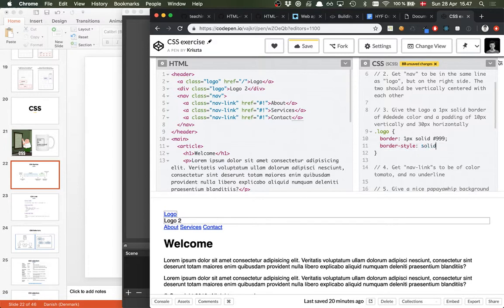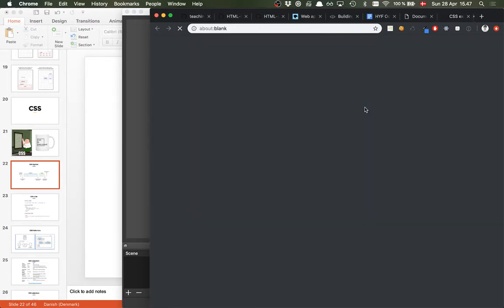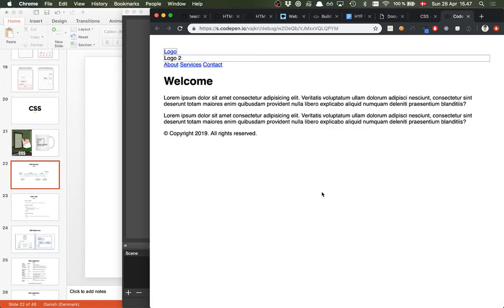Actually, if I were to inspect the code for this, that's something that is used fairly often in web development. In CodePen, I can open it in debug mode, and then I get the pure website.